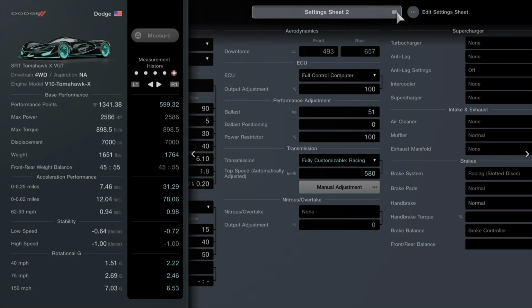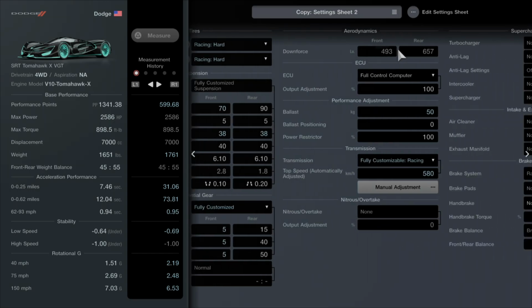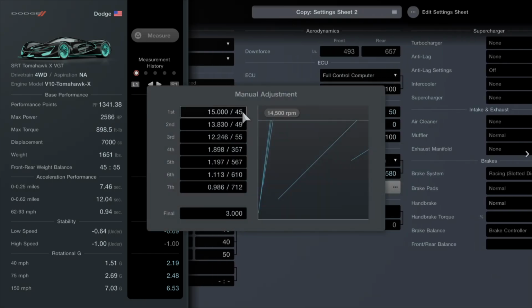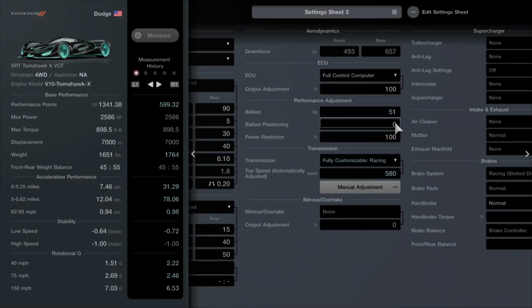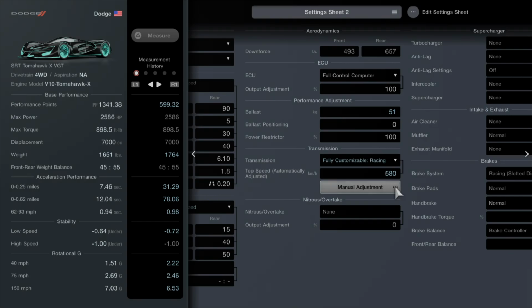And I'll show you my other one. 50. You see? I did nothing different for this one. Nothing. As you can see, same thing. So every setting sheet is gonna have a different ballast number. The ballast number determines your PP. That's how you do it.